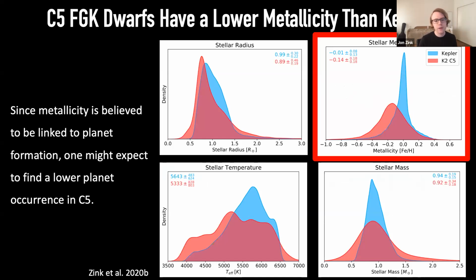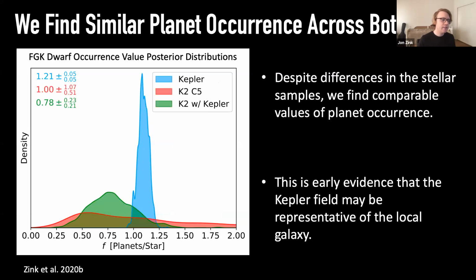So when we ran our demographics analysis through and ran our forward modeling pipeline, what we found is that, voila, okay, so what is this? This is the posterior distribution for our K2 sample versus our Kepler sample. And we can see this really high peaky Kepler sample. This means we have a very, very low uncertainty in our measurement. It is a little bit higher than this green one here. This green one is our K2-C5 occurrence value. So we're seeing a minor deficit in planet occurrence in K2-C5 when compared to a similar FGK sample of Kepler.